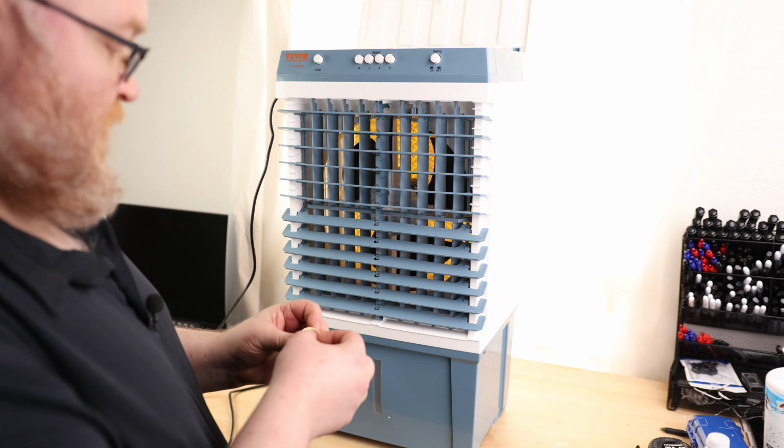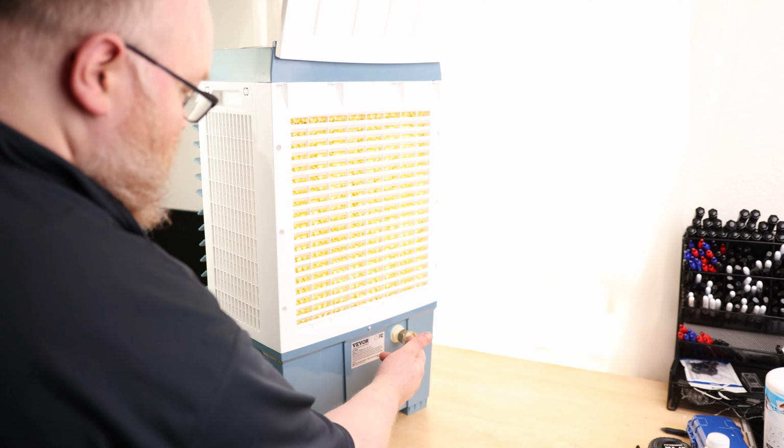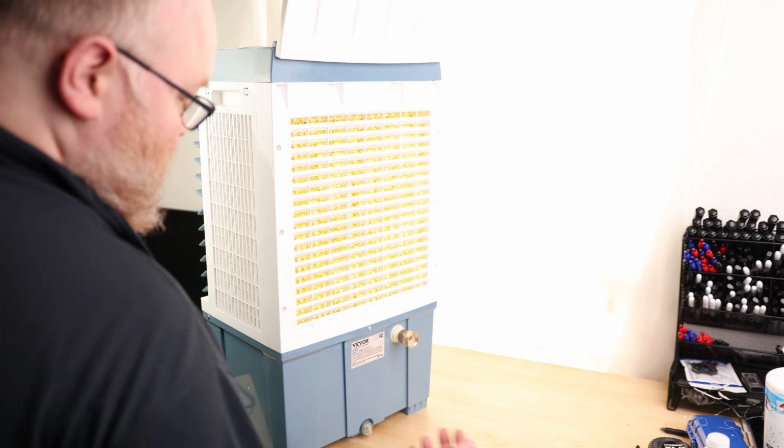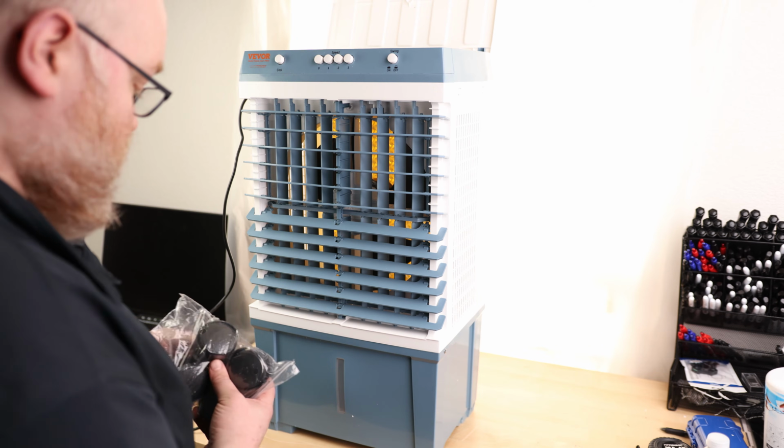So this is good. What this is going to do, you can thread this on the back. So this goes to a female on this side, so you can put your garden hose onto that and fill this up using your garden hose. We do have some wheels, which is great. Let's go ahead and throw those on.